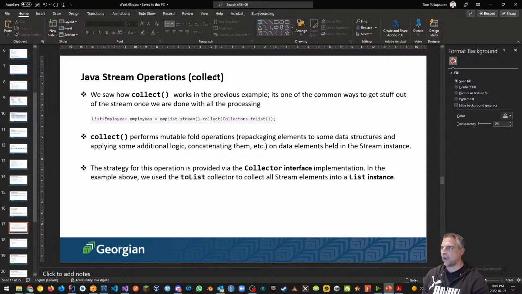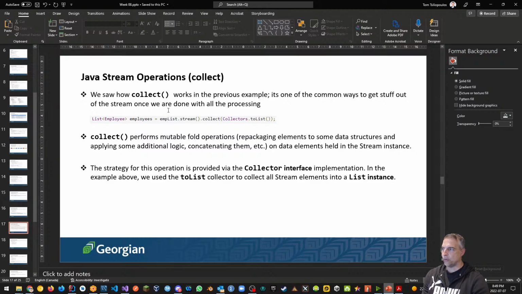So collect, which we talked about, is one of the common ways to get stuff out of the stream. Here's our list of employees, and in order for us to get this list, it's going to be stored in the employees variable.